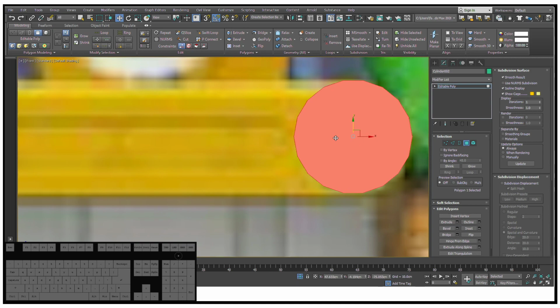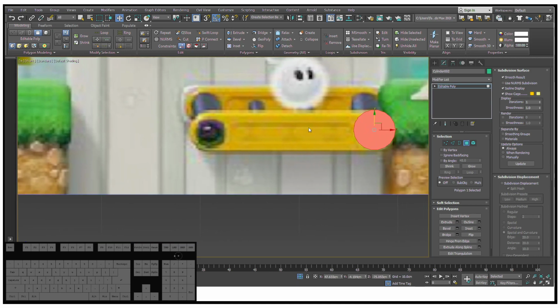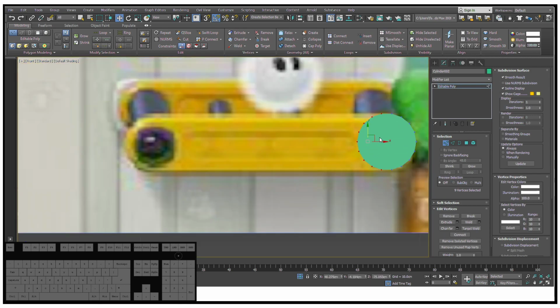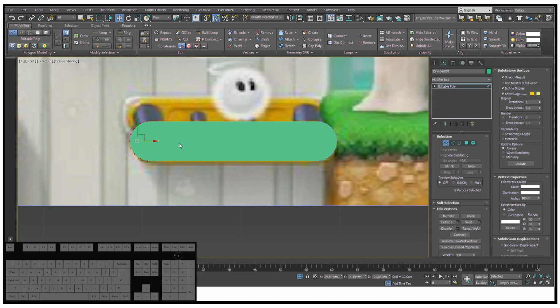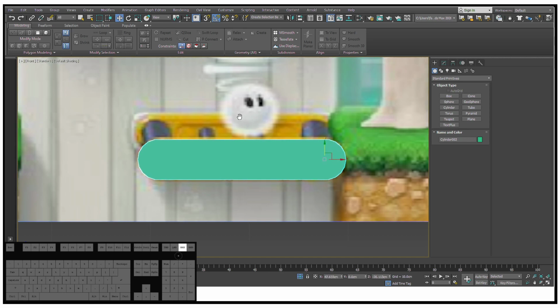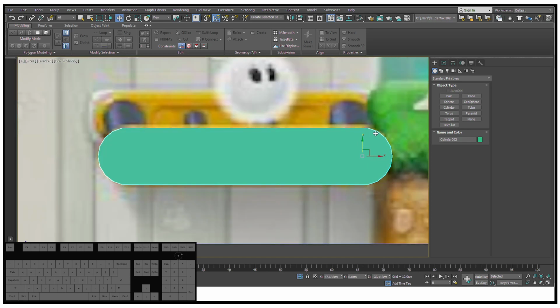So now I'm just gonna select one on the keyboard, grab these guys, and pull these guys right out. So now we've got basically the base shape of it.